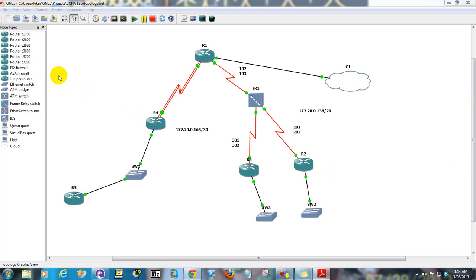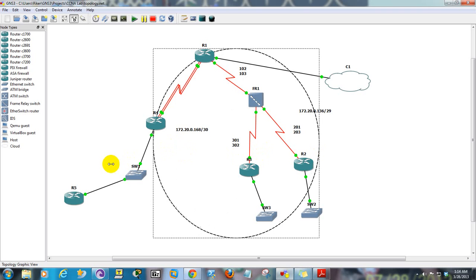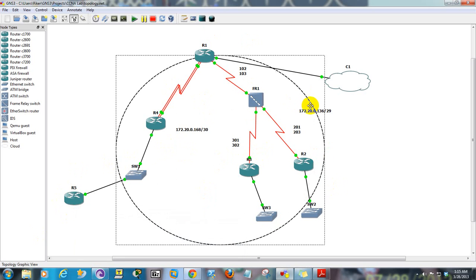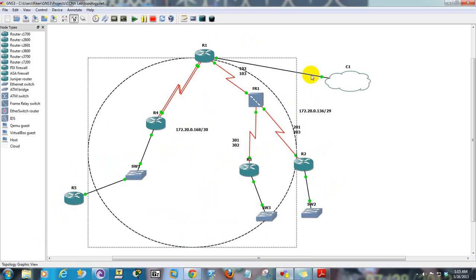So, let's assume, just for a minute here, I'm going to draw a circle real quick, like this. Now, this entire area, for lack of a better argument, is all OSPF Area 0, okay? I'm not going to include this guy simply because I don't want to go that far. But this entire area is OSPF Area 0. We're going to put it on those two interfaces because it's not actually running on this guy yet, because this guy is a 192 network.